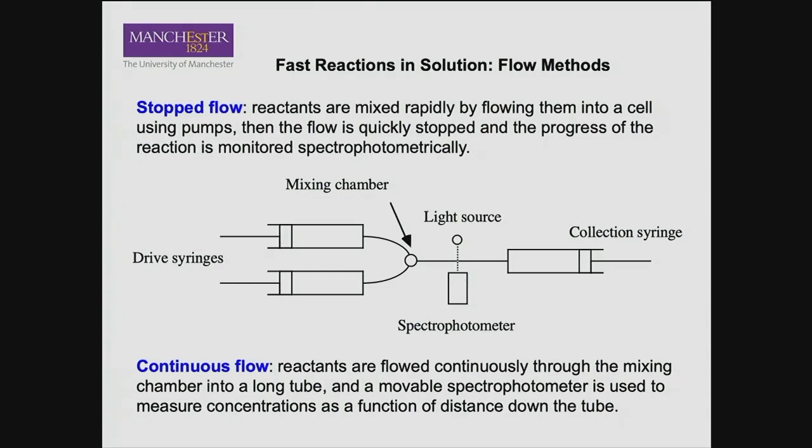So the first one is called a stopped flow, or its variation, a continuous flow spectrometer. And it's a very simple thing, actually. You can build this with syringes and tubing of your own. The process is that you put your two reactants into two syringes, as shown on the left-hand side here. And the tube that comes out of those syringes comes into two sides of what's called a mixing chamber, just a vessel.